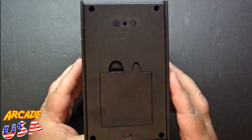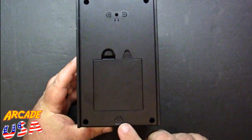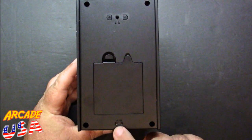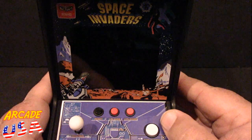And of course on the back we have battery compartment, we have a headphone jack, volume control. We also have a 6-volt in as well in case you don't want to power it on batteries. Pretty cool. All right, let's turn it on. We'll push the coin door. That's the on-off button.